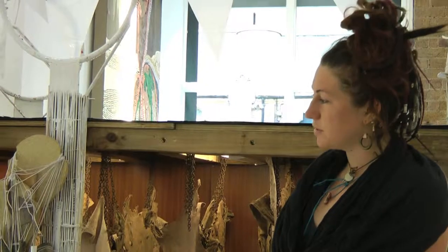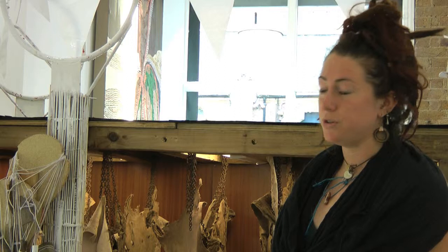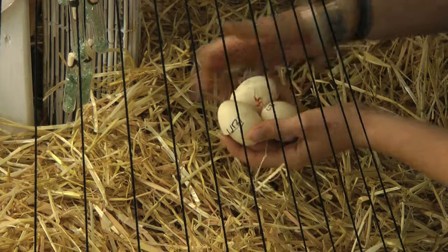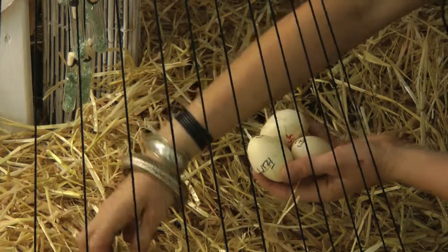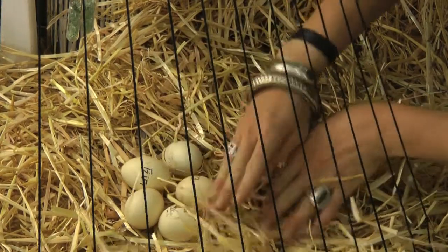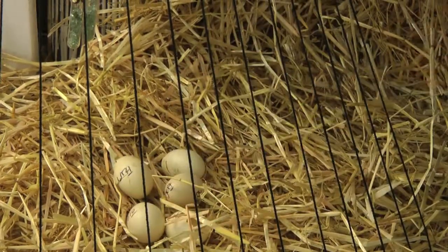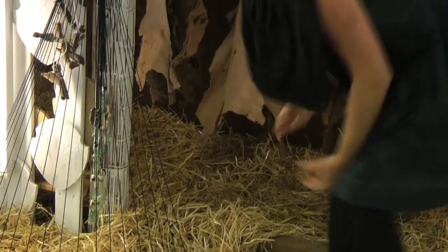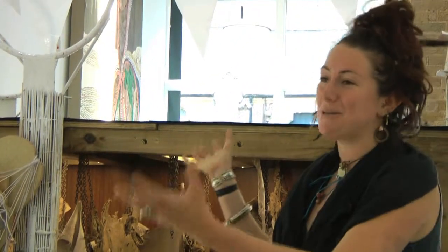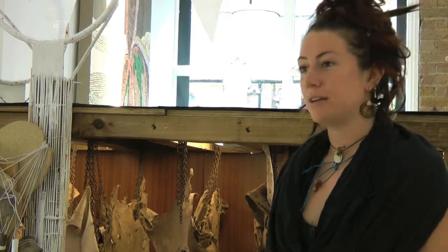There's something about the history of old objects that particularly fascinates me — instead of using something modern and new, they seem to have a kind of history about them which is quite interesting. I do go out on these sourcing or scavenging trips, but you never know what you're going to find. I found all these eggs which I used here — round the back of my old university in the science area. You never know what you'll find, and that's what really interests me. My studio is like a huge bank of collected objects that slowly get used or discarded depending on what I feel like making.